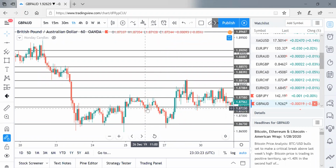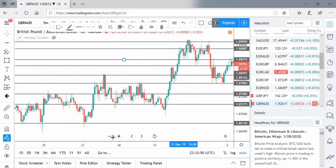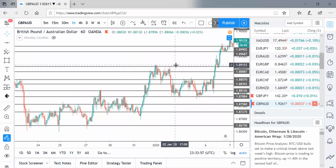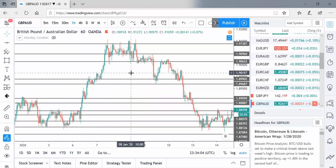You want to see some wicks in this area again, right? So same thing with here. Notice that when it broke out and it came back, we had a lot of wicks in this area. The actual trade went sideways to give you about 5 wicks, showed a lot of rejection at this zone and went back up to our resistance. And this is just simplifying it for you, right? This is what I wanted to show you tonight because this is powerful. As Chris told me, we make things so difficult, but when we break it down and take out the noise, you can see, wait a minute, it was this simple? Yes, it was.